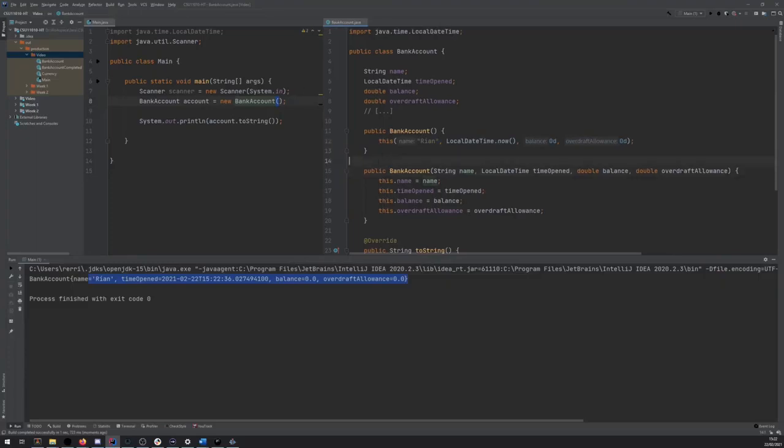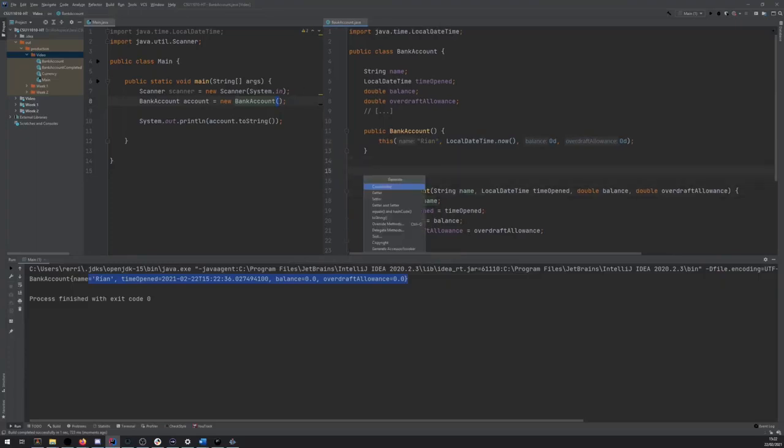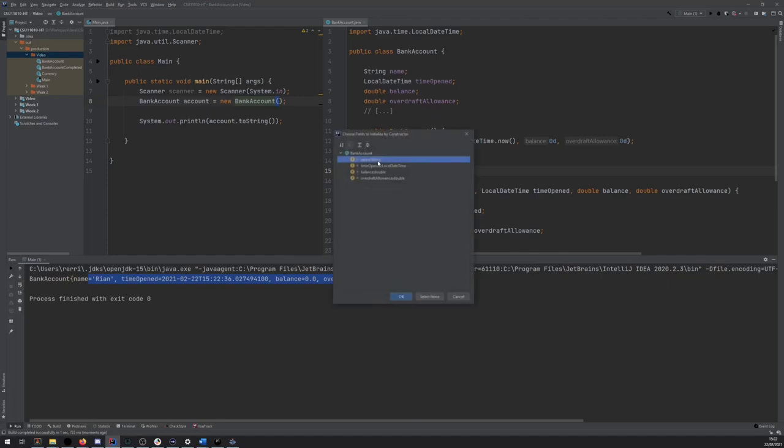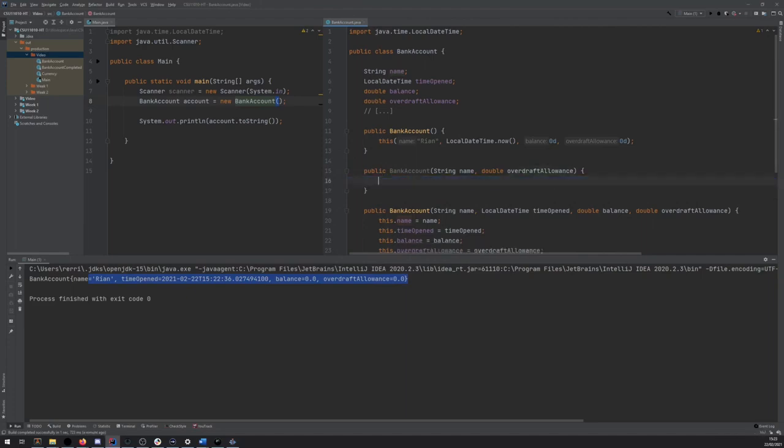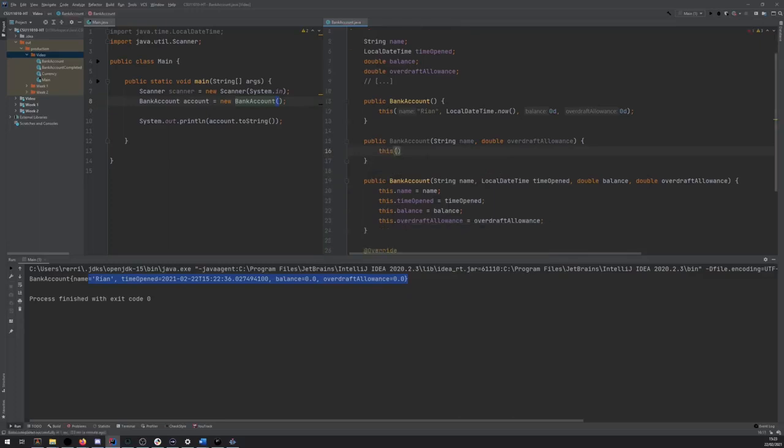And this is pretty useful because what if we want to define a bank account, but we don't really need to specify the time, and most new bank accounts don't have any money in them. So the only thing we really need to specify is the name and the overdraft allowance, for example. And here we can do that. I'm going to get rid of this, and I'm going to call this constructor like I did up here.